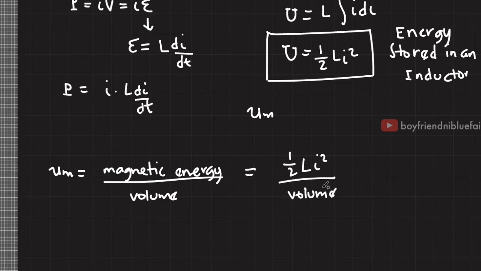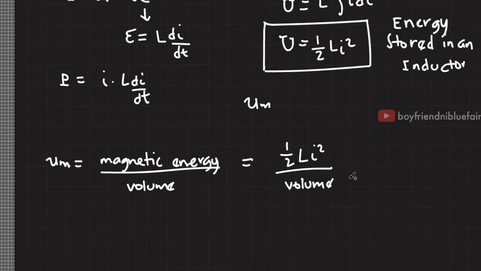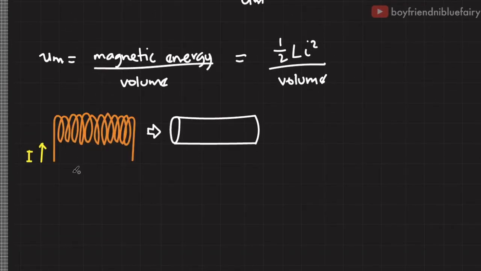So one of the easiest systems to calculate the uniform magnetic field and at the same time calculate its volume is a solenoid. Let's look at the simplest source of uniform magnetic field with measurable volume. I'm talking about the solenoid. So let me represent this solenoid with a cylinder so that we can have a clearer picture of its volume. The magnetic field inside the solenoid is uniform. And if this solenoid has a cross-sectional area of A and a length of L, then apparently its volume is A times L.